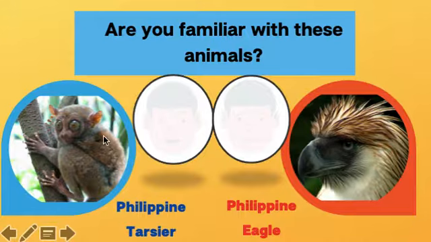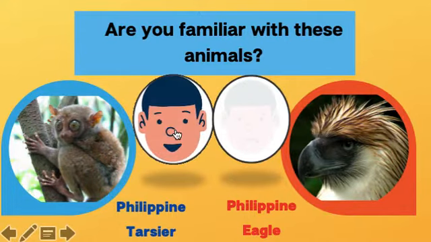Are you familiar with these animals? If yes, congratulations. The animal on the left side of the screen is known as the Philippine tarsier. Did you know that million years ago, tarsiers have inhabited rainforests around the world? But now, they exist on only a few islands in the Philippines, Borneo, and Indonesia. We are very lucky because in Bohol, the Philippine tarsier was a common sight to behold in the southern part of the Philippine Islands. With that, we deserve a happy face.